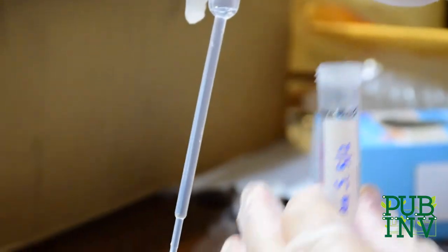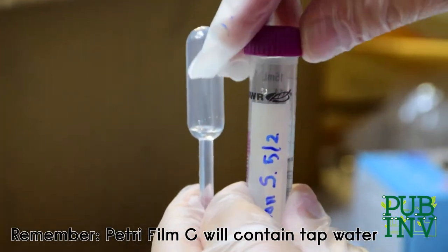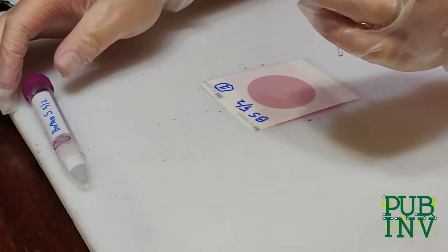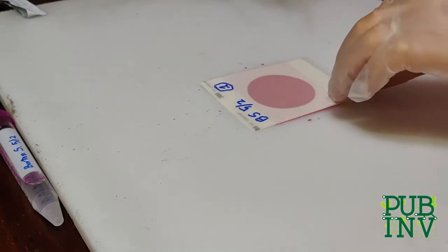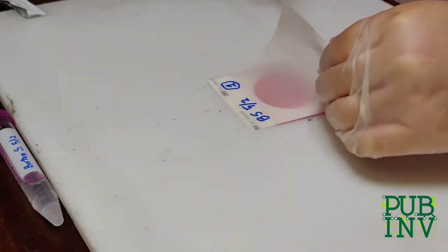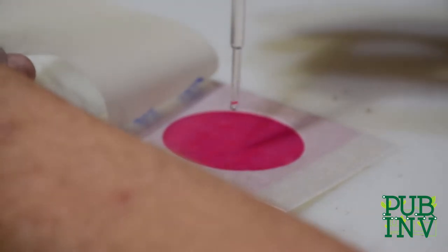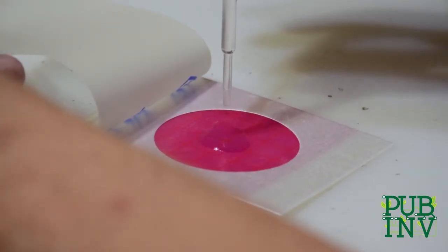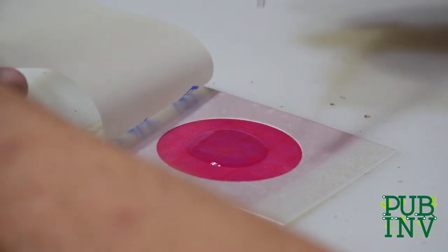When you're ready, you want to use a pipette to drop 1 mL of your control water onto the petri film labeled C. Lay the film on a flat surface with the flaps opening towards you. Fill a 1 mL pipette with water. Lift the flap on the first film and use the pipette to gently spread the solution onto the film. Make sure the pipette does not scratch the film surface and that the water doesn't overflow the film's circular area.